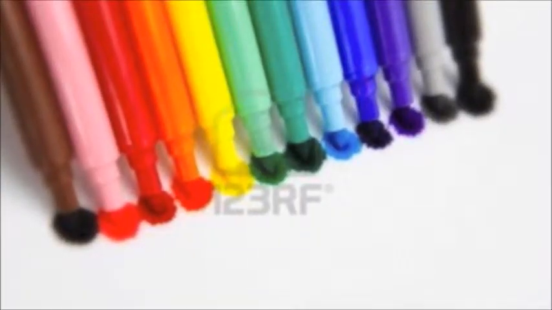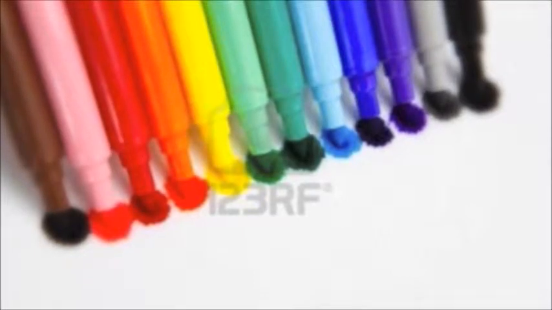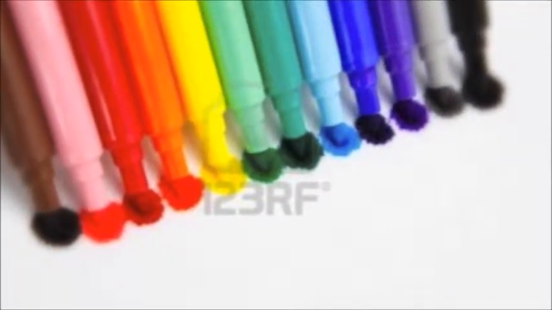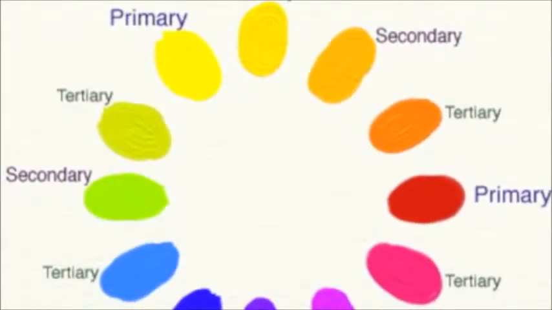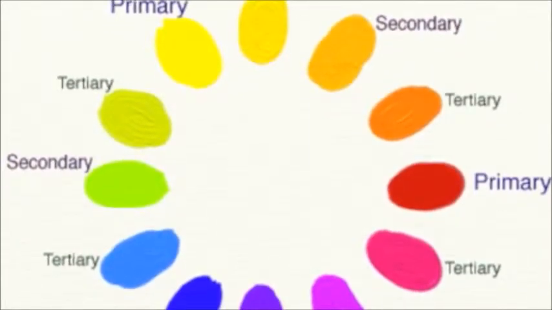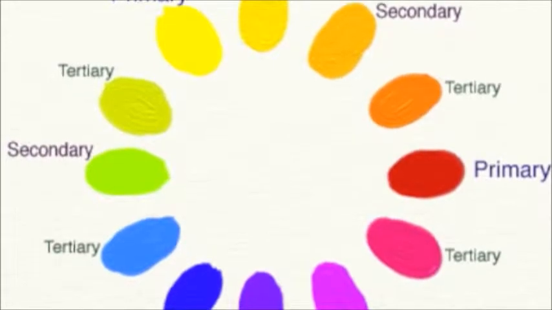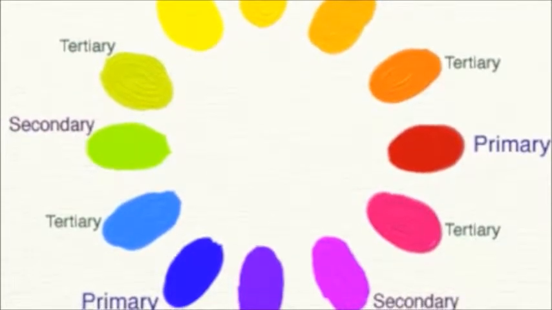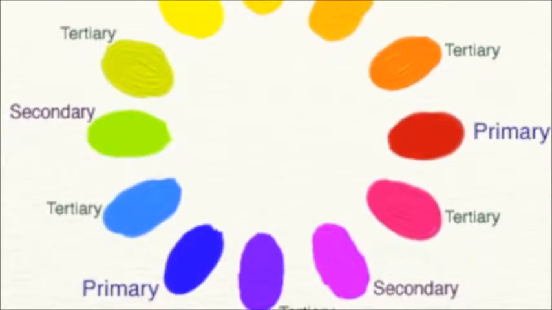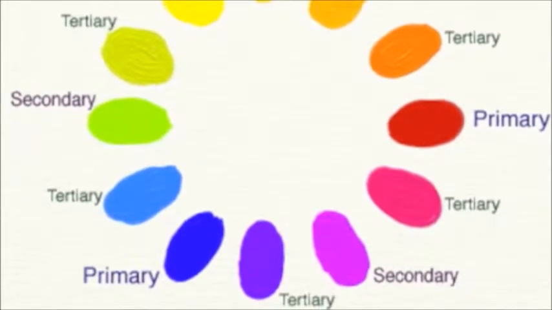So color is that magic stuff that comes out of markers and colored pencils and everything. But in art, we like to make things all nice and categorized. There are 3 basic colors that cannot be mixed using other colors: red, blue, and yellow. These are known as primary colors. Upon these 3 colors, there are millions of combinations that can be presented using just a varied amount of these 3 hues.